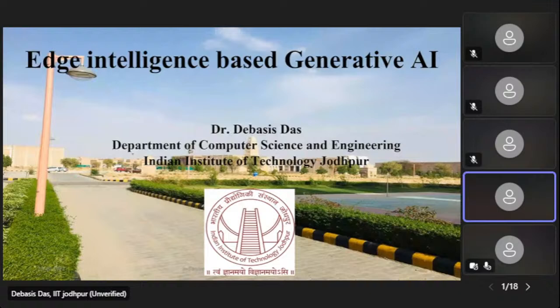And then we have edge intelligence and how we integrate edge intelligence and generative AI. What are the benefits we are getting? And what type of challenges do we solve? And then on top of this, how we integrate quantum computing, which is basically quantum edge intelligence or edge quantum computing or hybrid edge quantum computing type of concept. But these are the technologies.